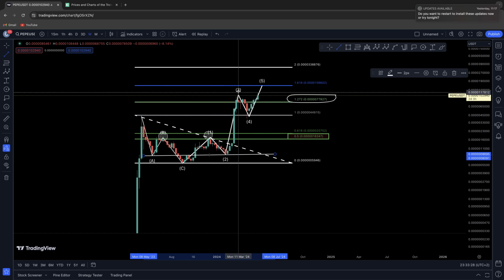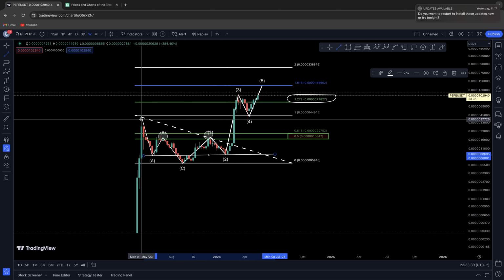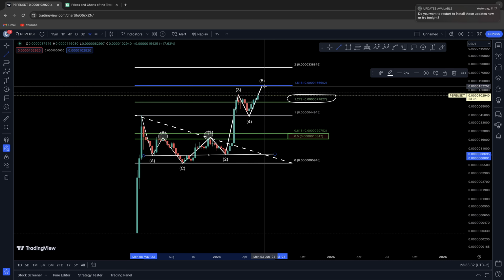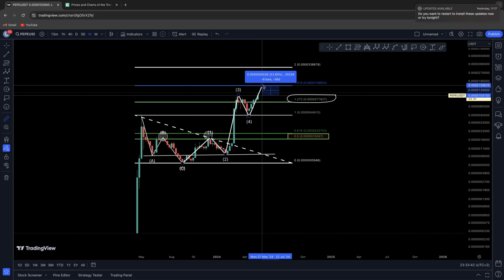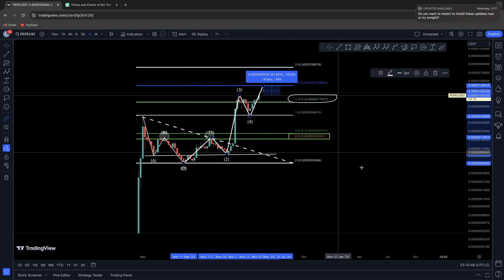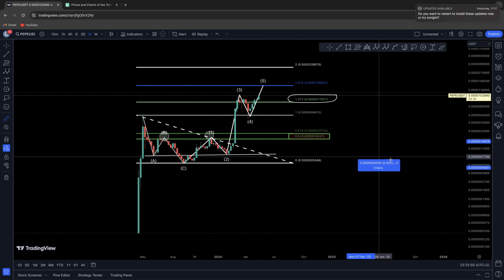And right now we've just broken out, pulled back to the previous all-time high, and I think in this fib, it's indicating that we're looking for a move up to 0.40156, which from current price would still give us some price appreciation of around 50%. Not too much, but again, I could be wrong.